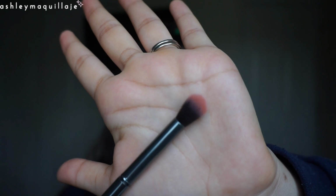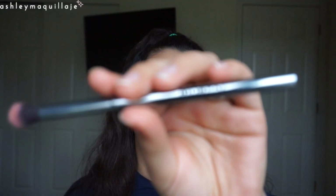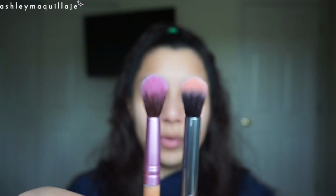Next, I have this, again, crease brush right here. It is a Morphe brush from their Gunmetal Set. I got one of the smaller Gunmetal sets, so it doesn't have the actual brush name on it. But yeah, this is what the brush looks like. And this is really similar to the Sigma E40, except, as you can see, it's a little bit fatter than the Sigma E40, and it's also denser.